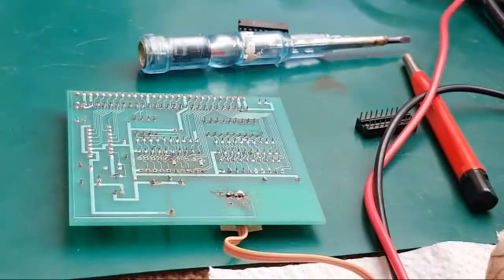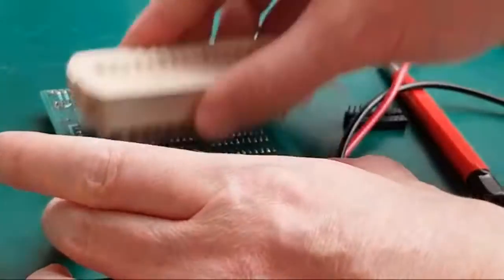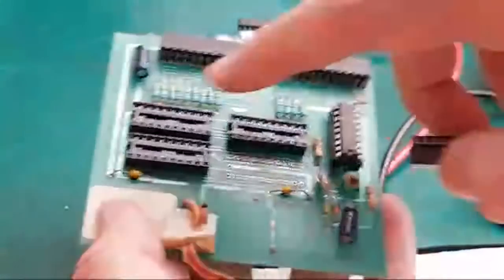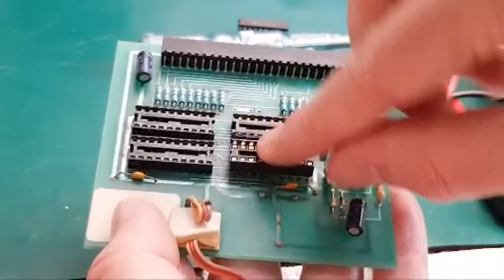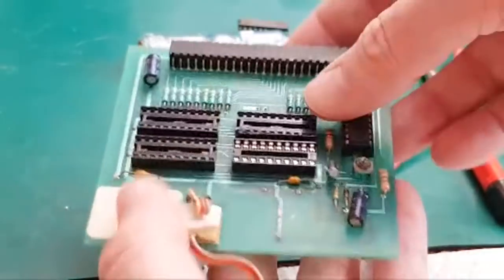Sorry, I know I blocked it a bit there. Anyway, hopefully the socket should go on now. Let's flip it over. As I say, I stuck some red dots up here, so now that pin one goes that way, it's this socket, we can get pin one the right way.